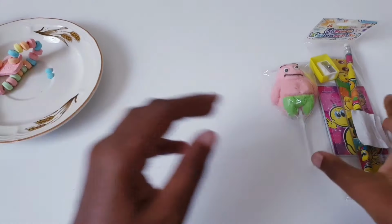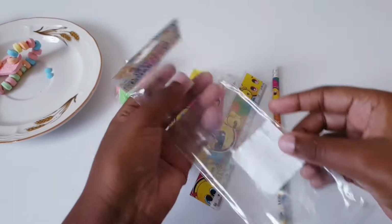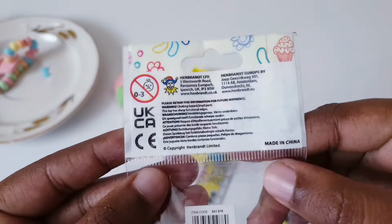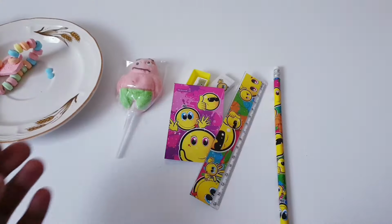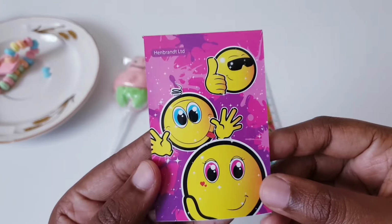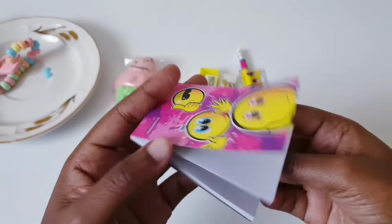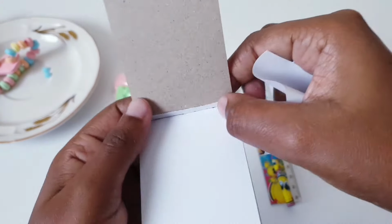Next, let's see the stationery, because this one we did in the previous video. So let's do this one. This packaging had already broken, but this is a five-piece stationery set, and it's from the UK. Let's begin and see. So it comes like this. There's a notebook. It's cute with cute emojis. And you can draw on them.